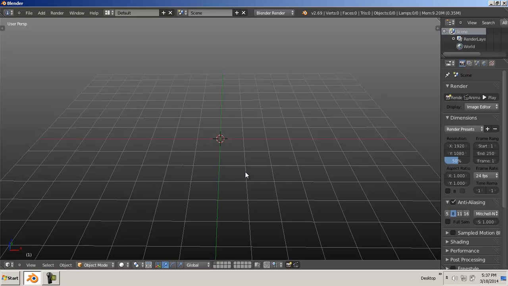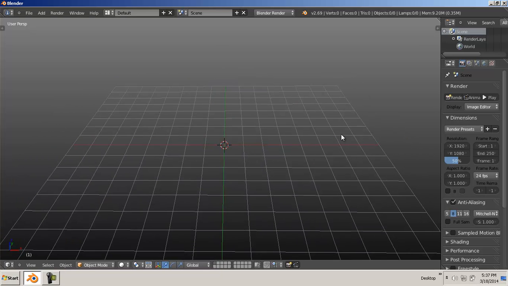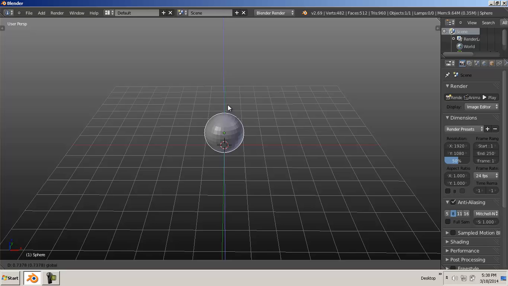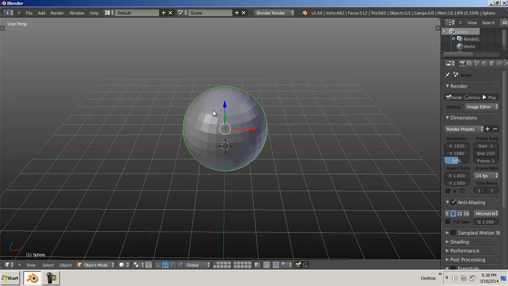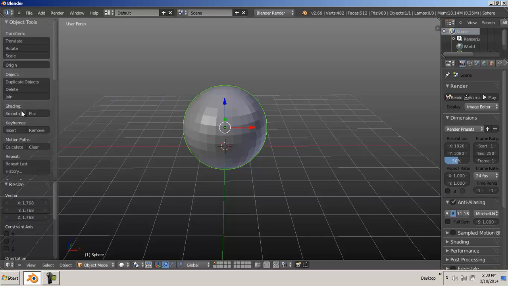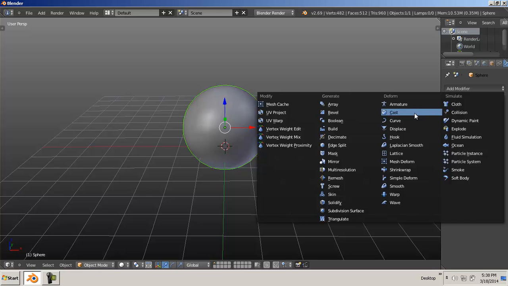Let's begin this Luwizart series, where I'll be explaining Blender modifiers, specifically the Blender Deform modifiers. If you don't understand what I mean, Deform modifiers are basically the modifiers in Blender that affect the shape of objects dynamically. So let's start with the first one for today, which will be the cast modifier.